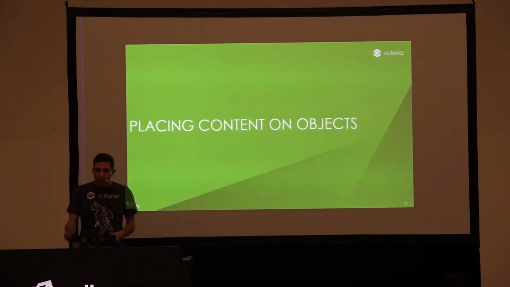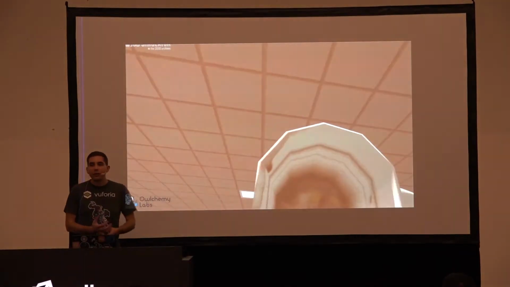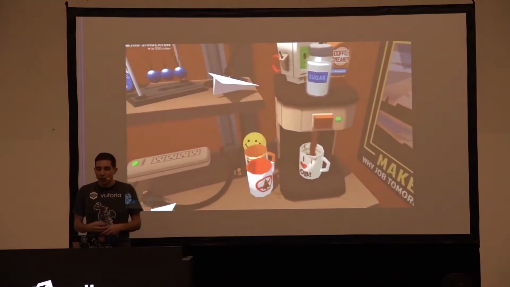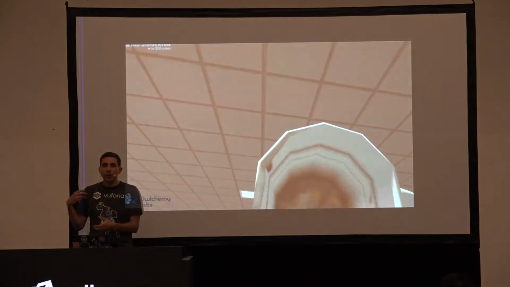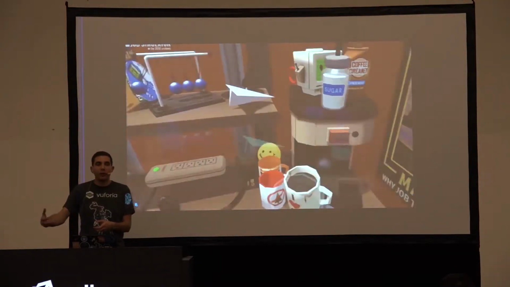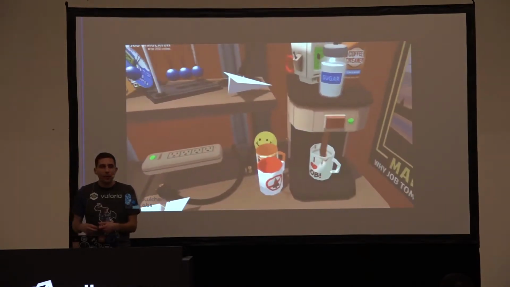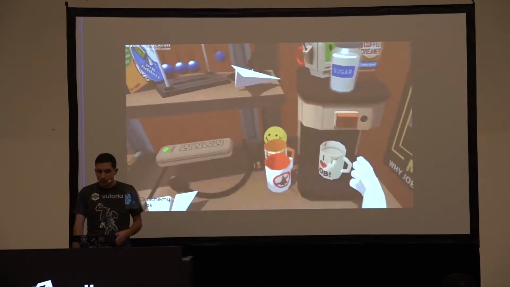So, placing content onto objects. I don't know how many of you are VR developers, but VR developers have this crazy challenge where if you want to introduce objects into your virtual environment, you also need to add interactivity that makes sense. You need to meet those expectations of your visual objects.